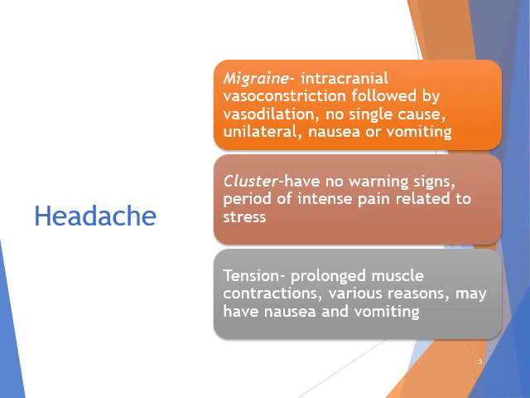Another type of headache is called a cluster headache. And you have no warning signs with that. A migraine, a lot of times you'll feel it coming on. It will be slowly over that one side, and then it will get more intense over the days. But a cluster, no warning, just a period of intense pain, and it's usually related to stress. One thing I will say with headaches, if you have bright lights, it makes it worse. So that's like photophobic a little bit. You have photophobia. So low light usually helps the headache.